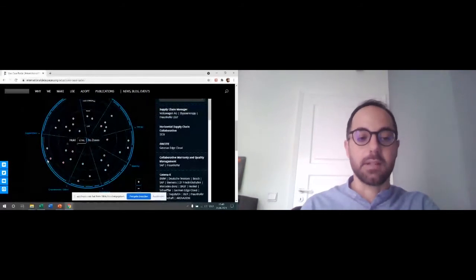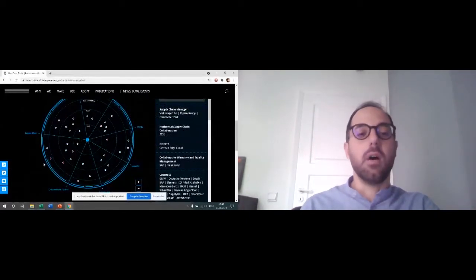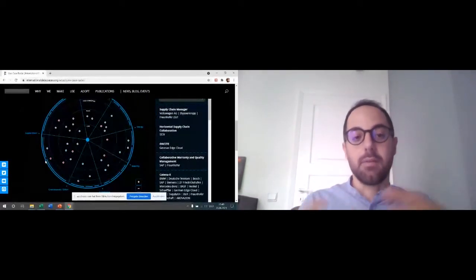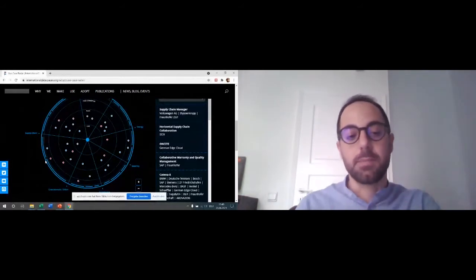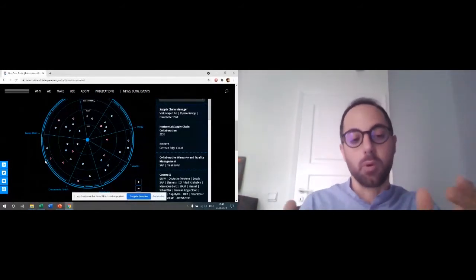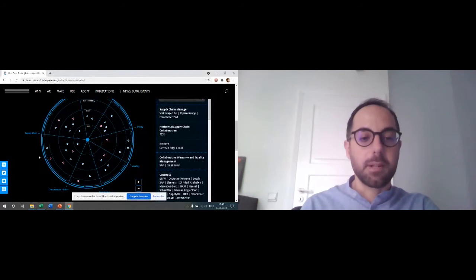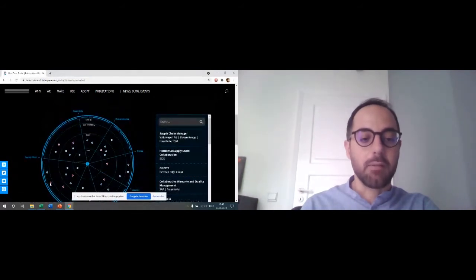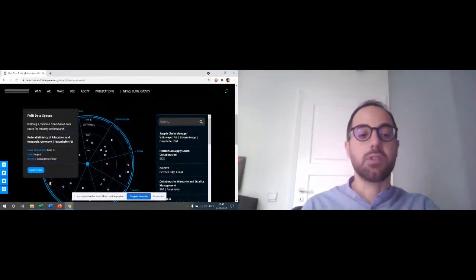And we have also made a small separation between use cases and projects, alliances, and initiatives like Mobility Data Space and Catena-X, projects that have a bigger scope to create a data space or include multiple use cases. As an example from leading, we have the FAIR Data Spaces that we saw yesterday, and we can see its level of maturity.